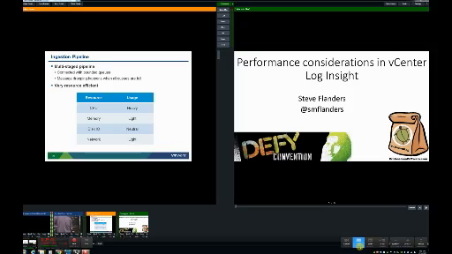Memory can help, but there's already a fixed size buffer or cache, so it can only help a certain amount. Disk IOs are important because we're going to be writing to disk, but they're all sequential in nature, so it's more of an effective IOPS type model than anything else. And as for network, in terms of bandwidth, syslog messages are relatively small, and even if you have a lot of them coming into the system, they won't saturate your network.